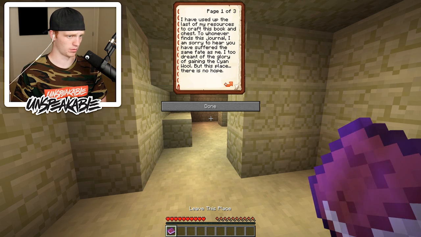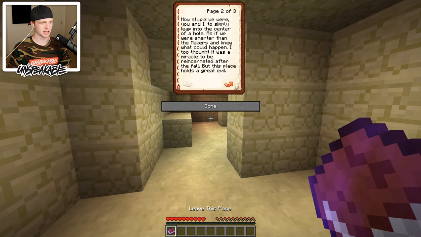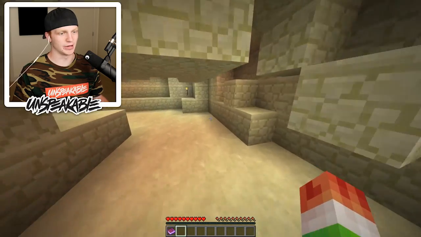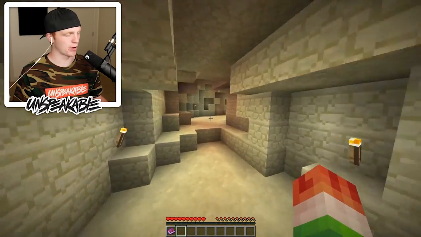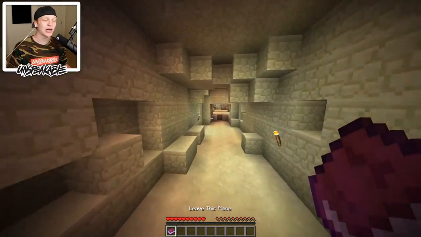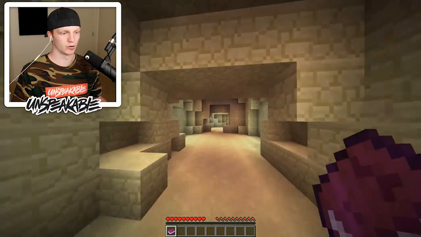I've suffered. So pretty much this guy is trapped in here and his name is Dr. Zumbo. I will find you, buddy. I probably won't, but I'll try. And maybe I will use the last of my resources to write a book as well. I don't want to do that. No. I want to escape. I want to get out of here.